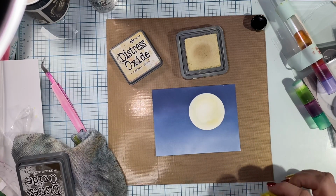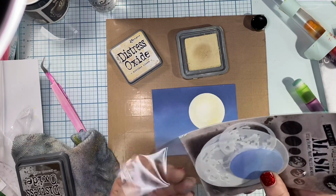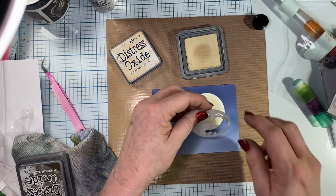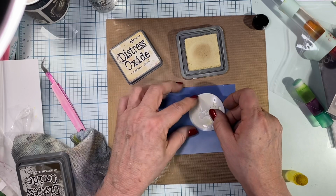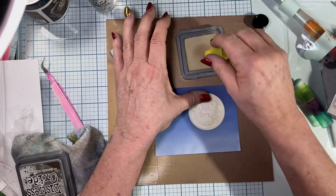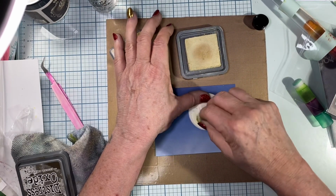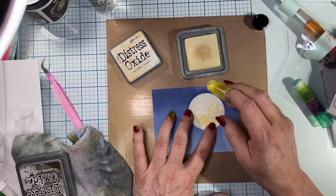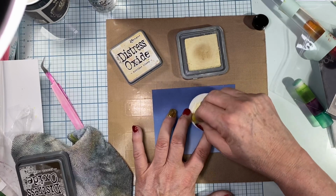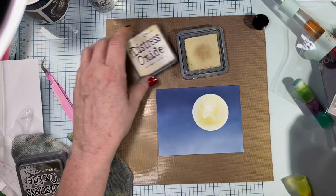And then I'm going to take the other portion of the moon mask, the portion that gives you the texture, and I'm going to lay it on there, and I'm going to use the same color, just going a little heavier with it. So you'll see. I'm just dabbing that in and rubbing it around so it comes in darker. So these will be those shadows we see on the moon. Some people see a rabbit. I see a rabbit. I don't know about you. But that gives it kind of a realistic feel.